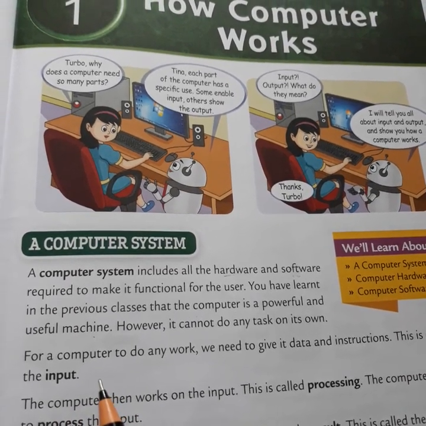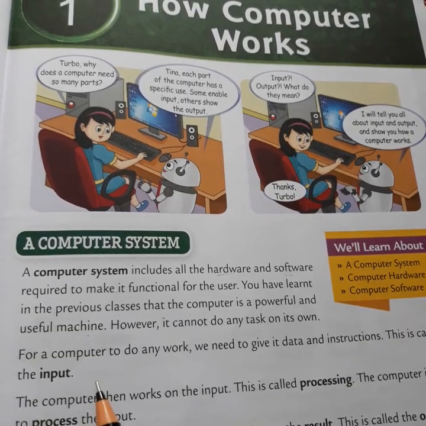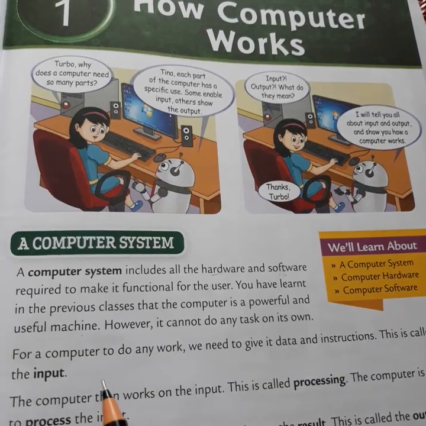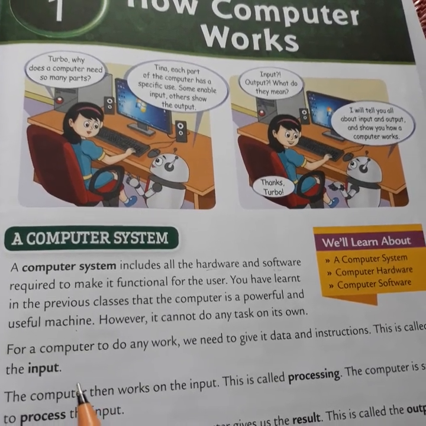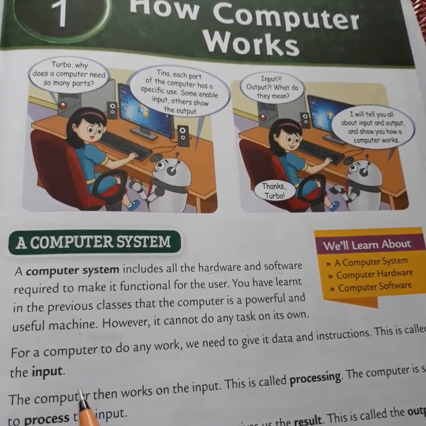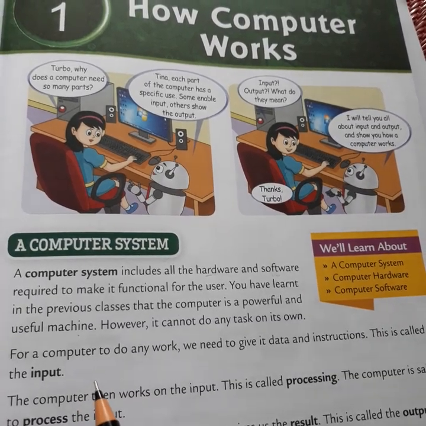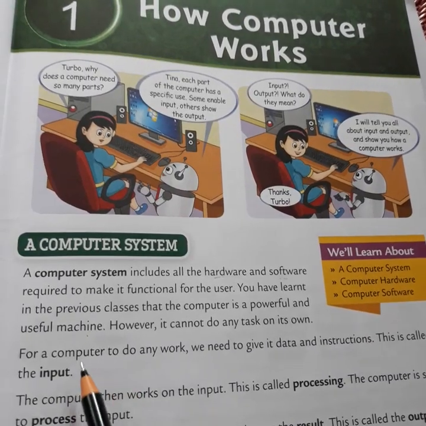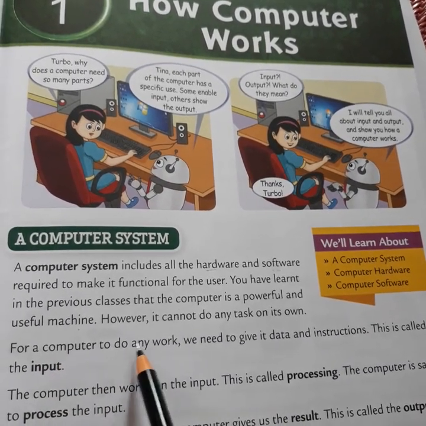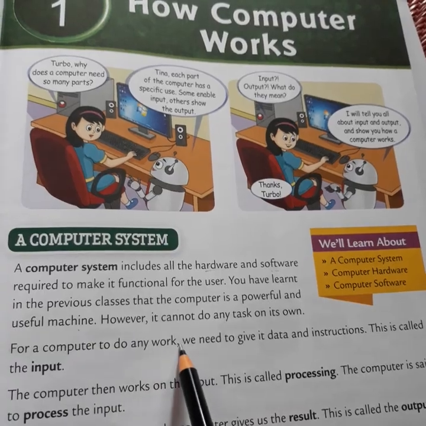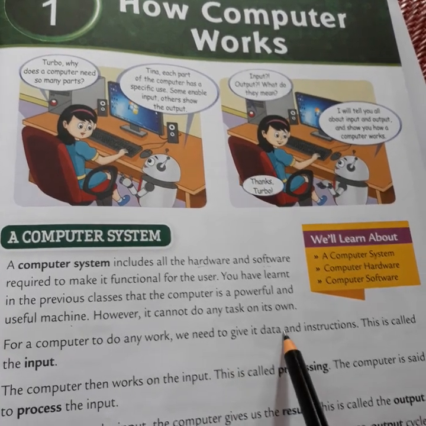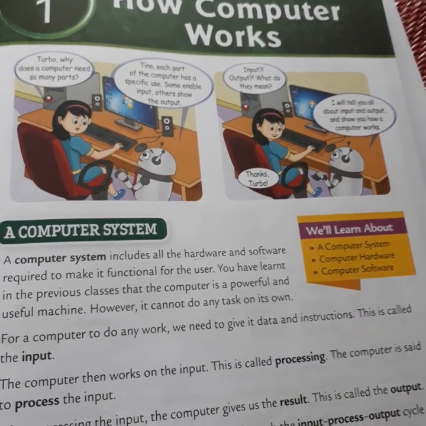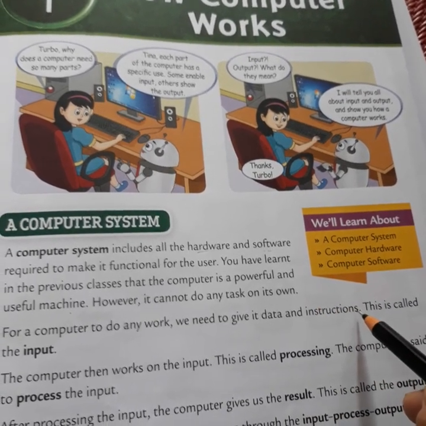Otherwise, a computer is like a non-living thing. Obviously, it's a non-living thing and it does not have any brain. So whatever we instruct, the computer follows those instructions and works accordingly. So for a computer to do any work, we need to give it data and instructions. Okay, it's very much compulsory to give data and instructions to the computer.